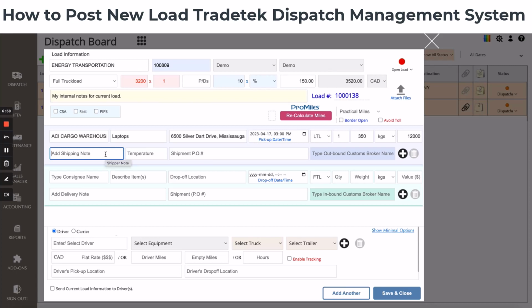If you want to keep any shipping note, okay, and then the temperature, if this shipment is meat or anything that needs temperature control, you can enter that temperature here.